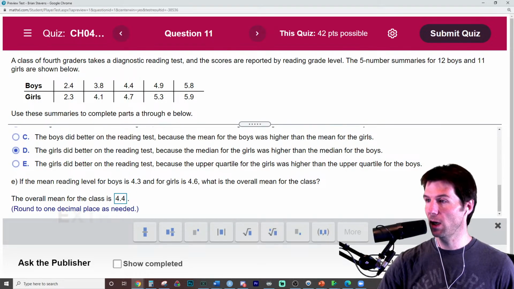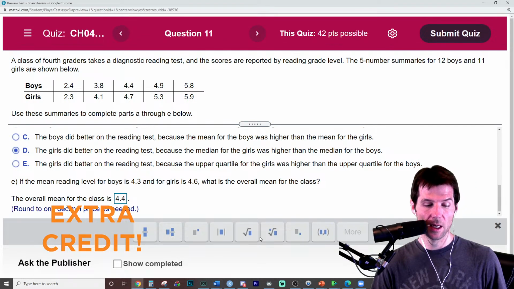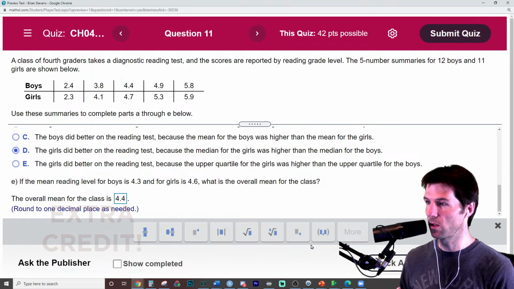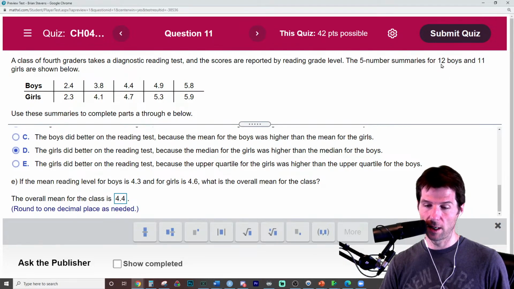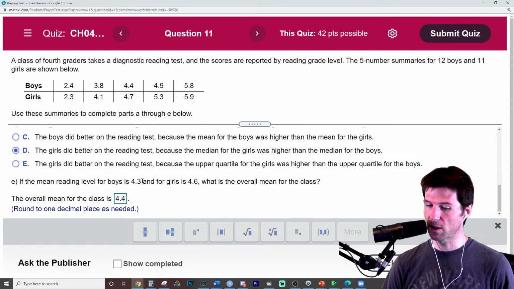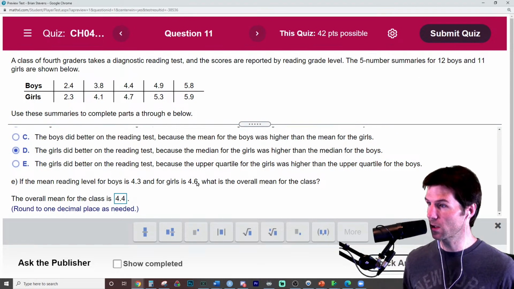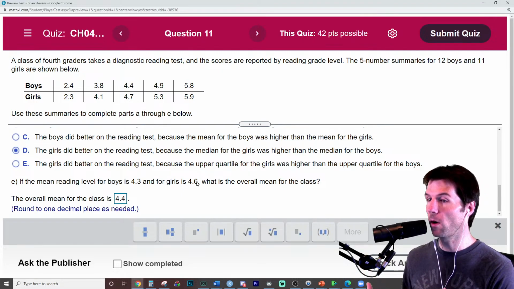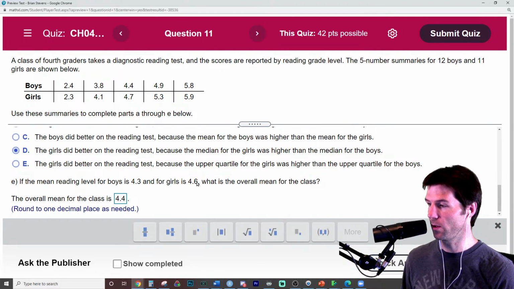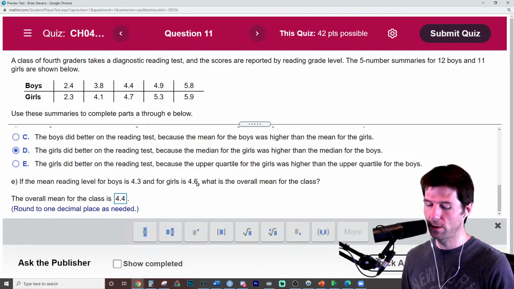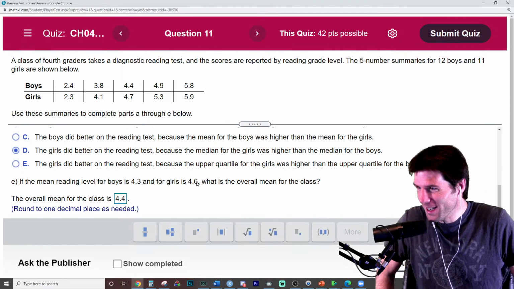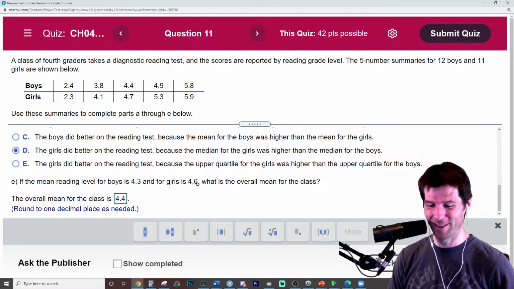Does this make sense? That one catches people off guard all the time because you're doing a weighted average right here. You're saying, okay, there were 12 boys, so we need to multiply this by how many boys there were to find out how many points the boys earned. There were 11 girls, so let's multiply this by 11 to find out how many points the girls earned, and then let's divide by how many total there are to get the new average for boys and girls. That's a tough one. I've had instructors say, wait, why is that not 4.45?